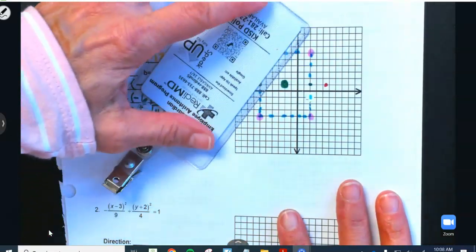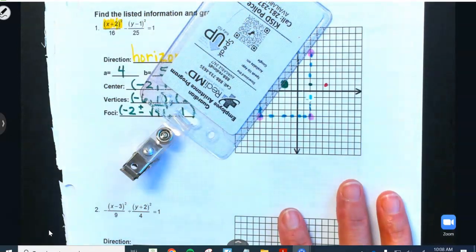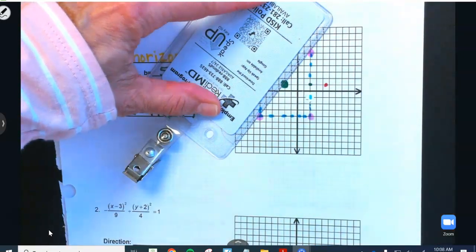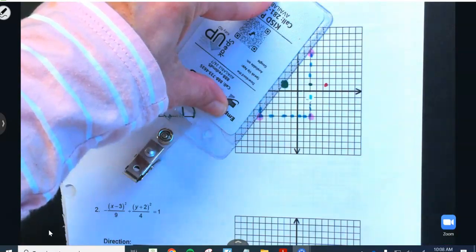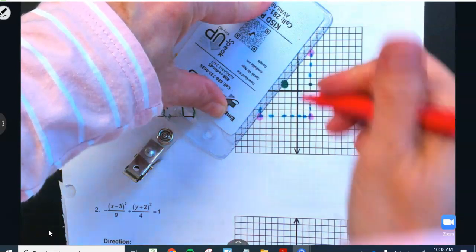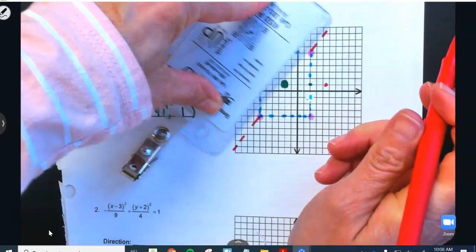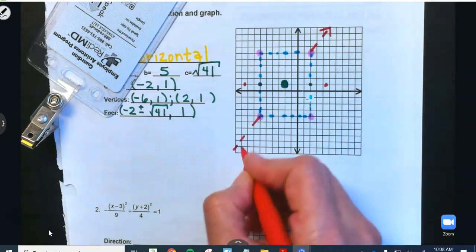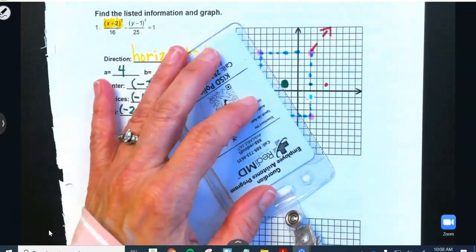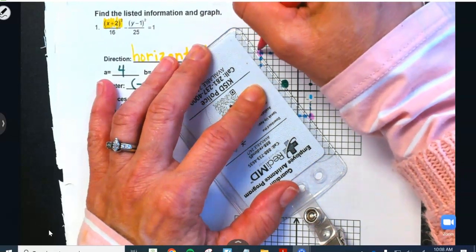All right, speaking of the corners, remember it makes up the asymptote. So find your straight edge, line it right through the center and the corner. And you can draw all the way across. That's totally fine, but it has to be dashed because remember it's invisible. I'm not drawing in the center. I'm only drawing on the outside. So there's my asymptote. That's one of them. Remember, there's two. So you're going to do the same thing. You're going to line it all up. Don't forget it has to go through the center.